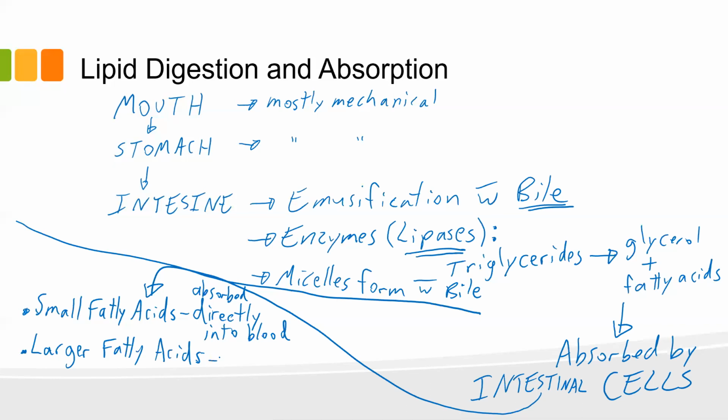So what happens is that they reform triglycerides in the cells. I can't spell glycerides. Reform triglycerides. And these are almost done. I have just enough space. These ones are transported in, here's a new word for you. You may or may not have heard of this word, something called a chylomicron.